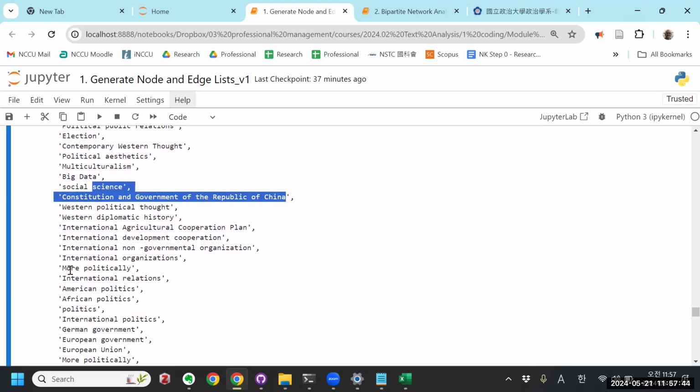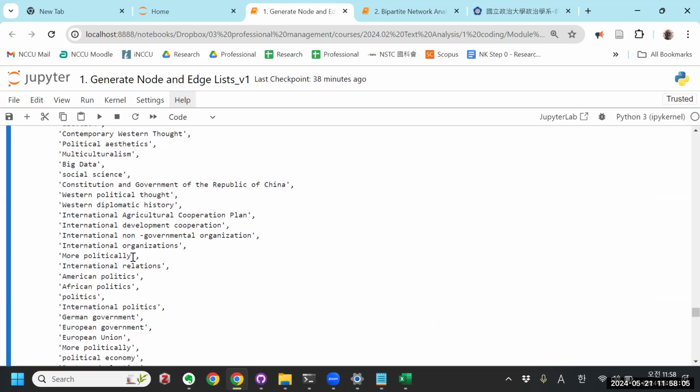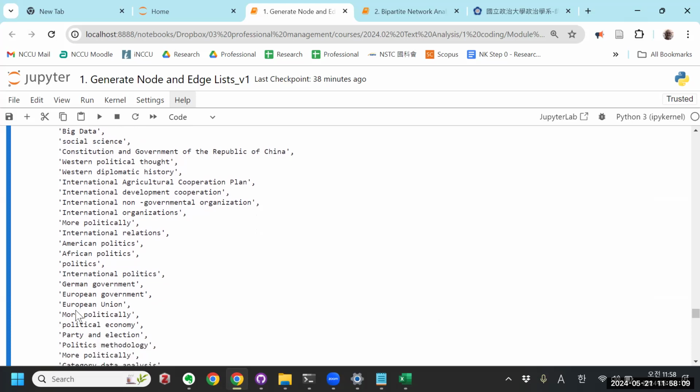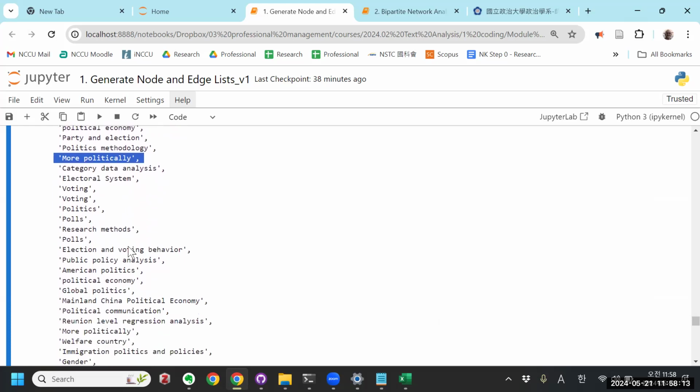These are pretty good. This one is a problem. I think this one is Yijiao Zhengzhi, comparative politics, which should be comparative politics. I didn't change it. I was doing this very quickly. But if I was going to do this for publication, I would go back and hand alter this to comparative politics. Especially since it's a really big category, I should probably change that.